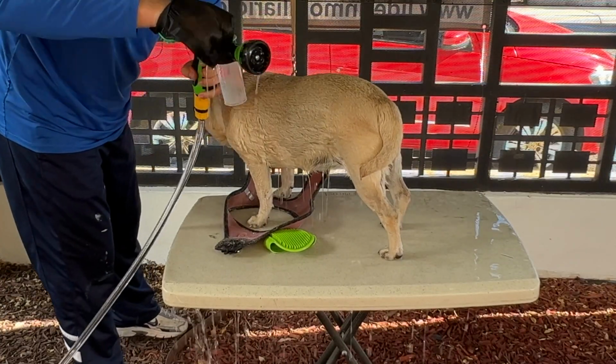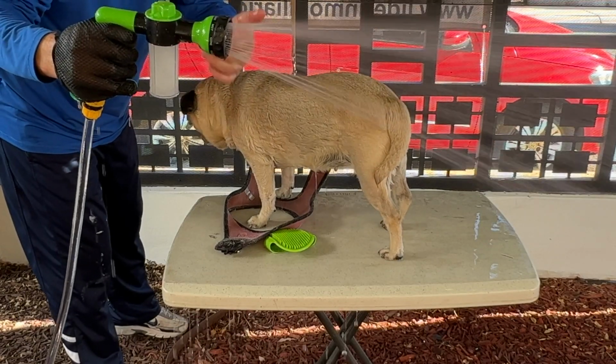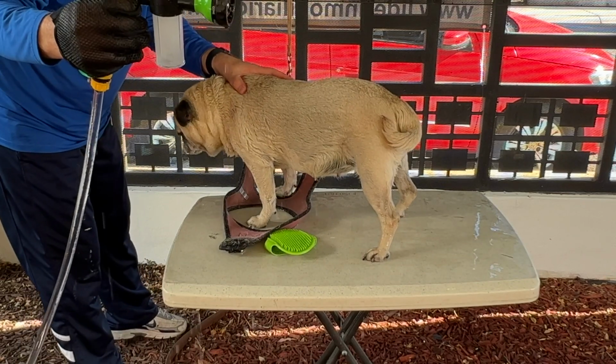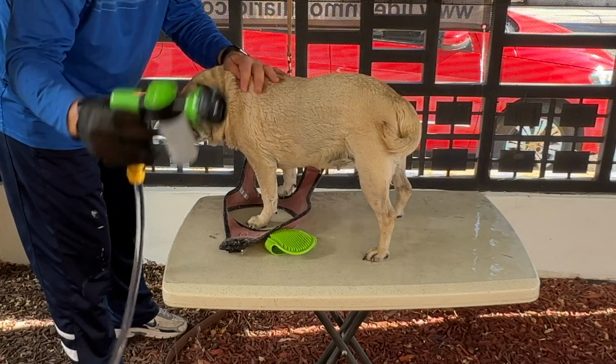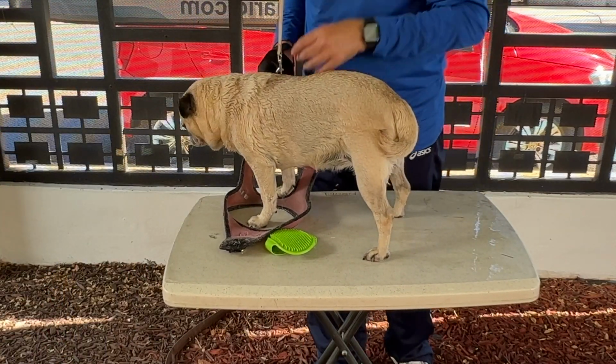Perfect. So if you want soap, you move it here, and you see how it gets soap out with the water. And if you just want to use water, you put it here and no soap is coming out. So, that's the way to do it. Really easy, really practical, and Peggy is ready.